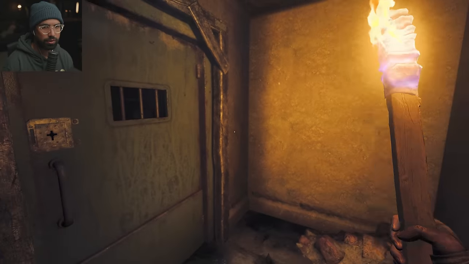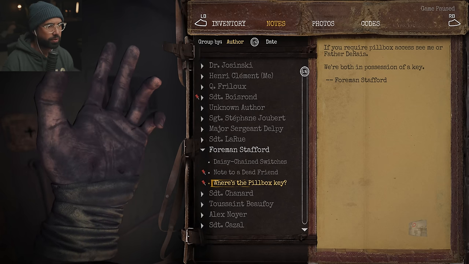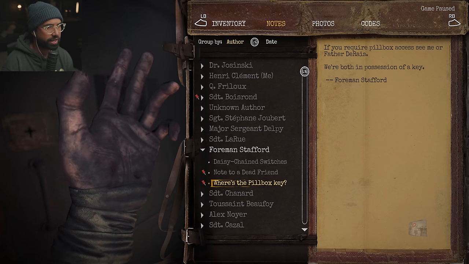Pillbox. If you require pillbox access, see me or the Father. We're both in possession of a key, Foreman Stafford.